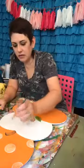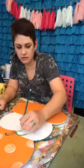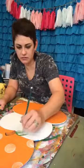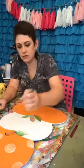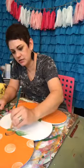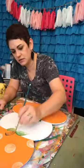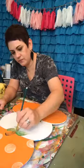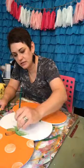And let's do some up here. These I'm gonna do one going down, and then one like that. Alright, so I did 3 leaves on there. But I'm going to have to go back over them when this paint dries.